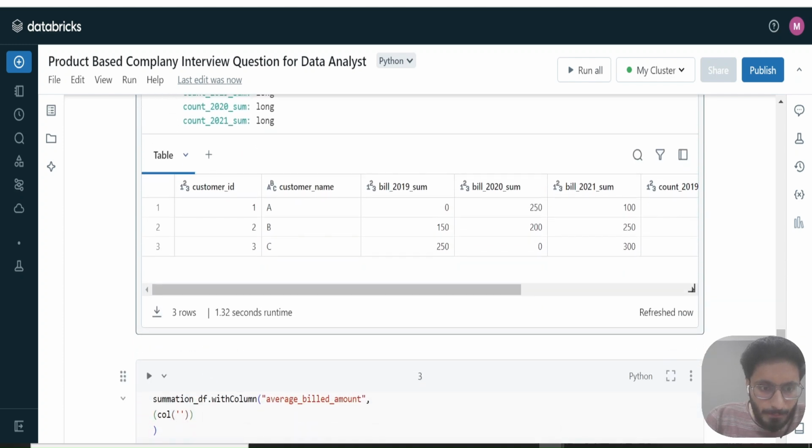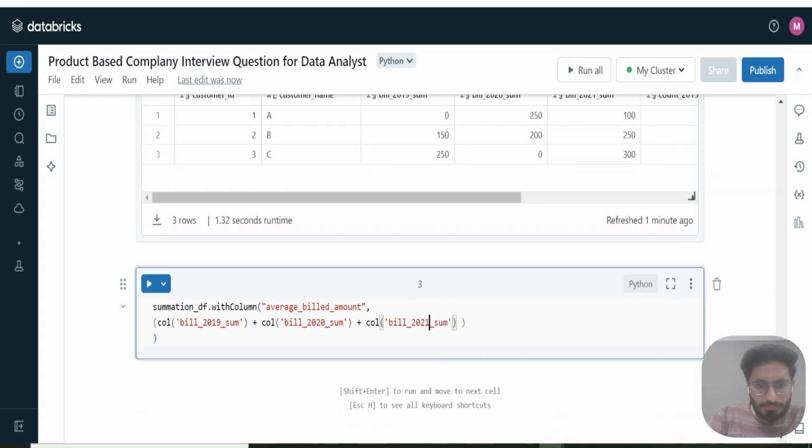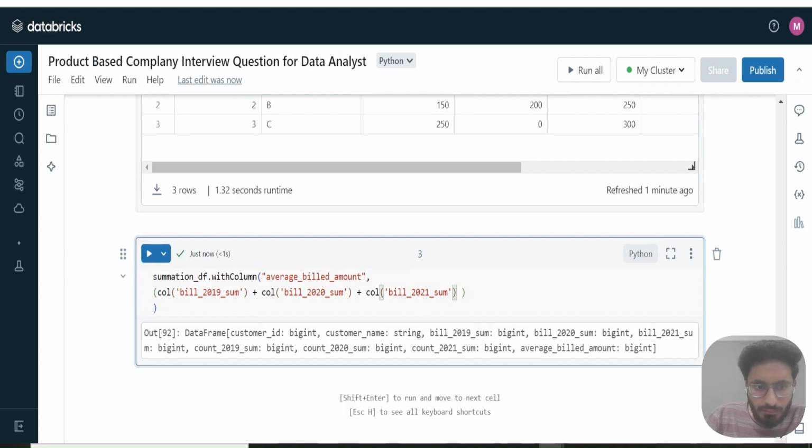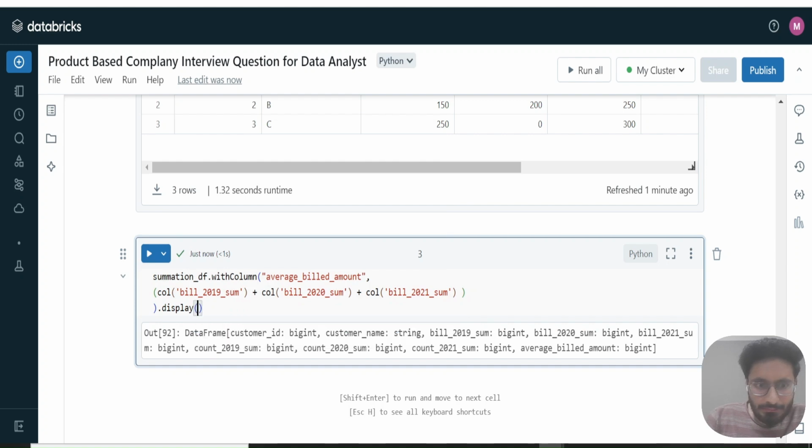This, okay, plus, let me just copy this and paste it. Just paste it. We need to do 2019, 2020, 2021. So now we have the summation. Okay, let's see if it's running absolutely fine. Okay, it won't display because we haven't displayed it yet.